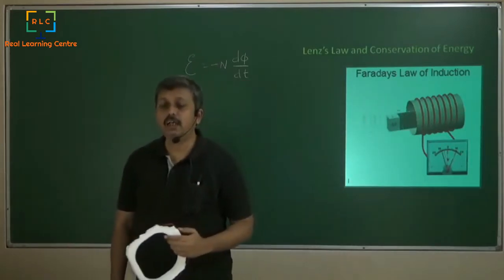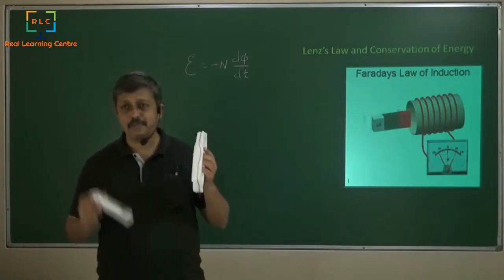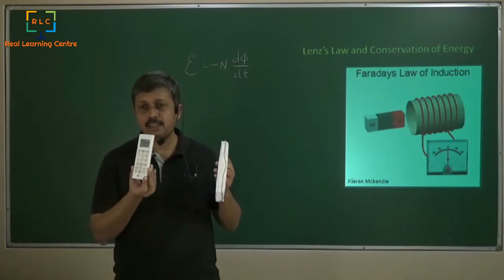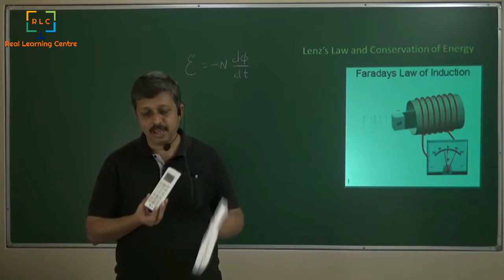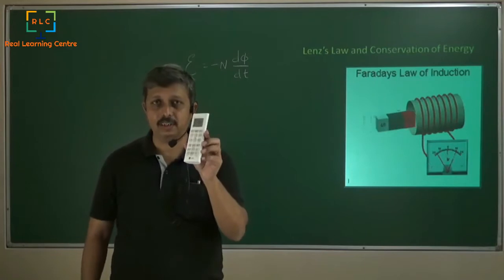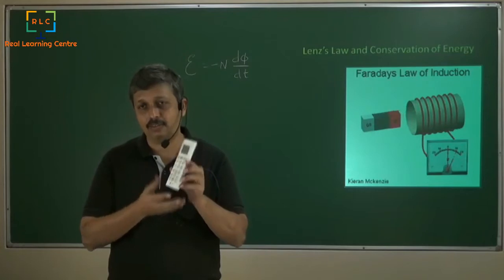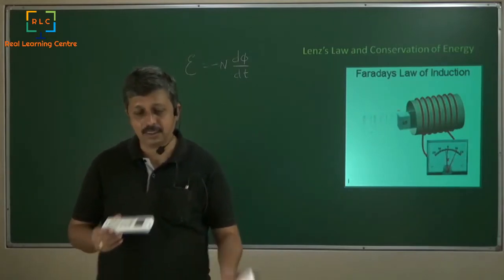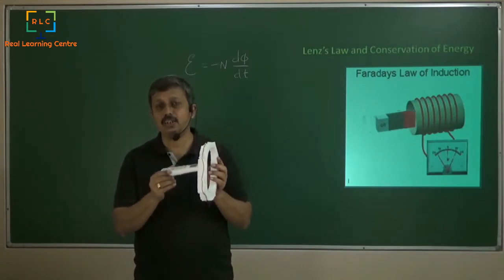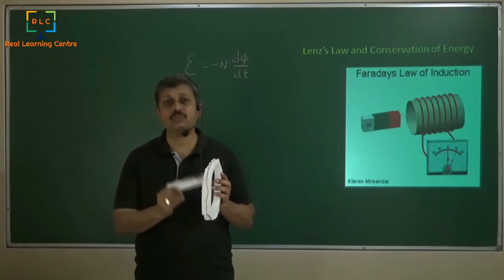So the point is, when I take my magnet and insert it inside this, let us assume that this side is north. You can see that this is actually not a magnet, but assume this side is north and this side is south. If I take this north inside like this, how can I say what the direction of the magnetic field is? That is what I want to figure out, and I will use Lenz's law for it.